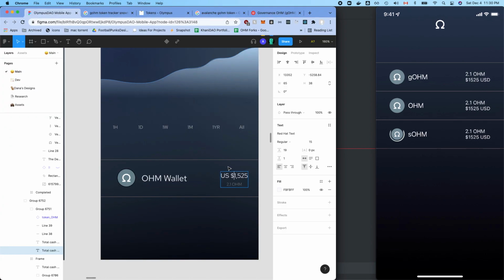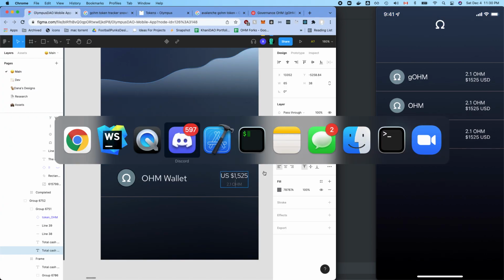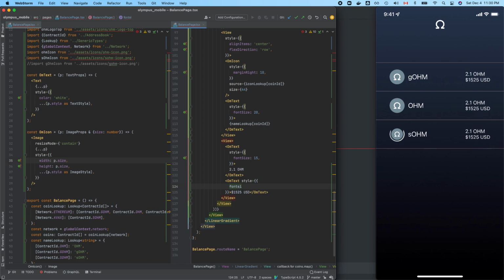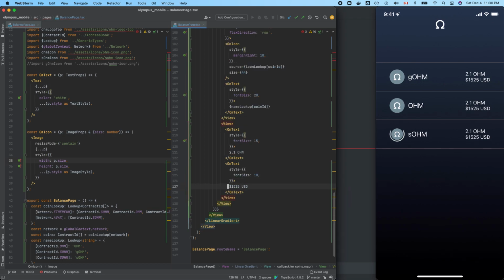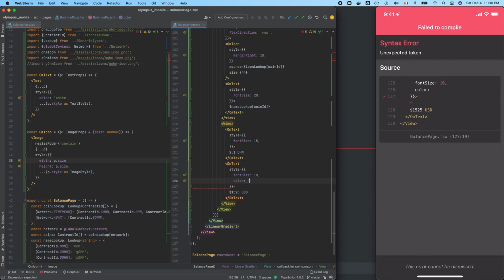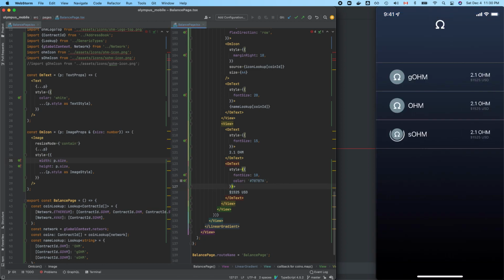Right, there we go. And then the bottom part, I want it to be slightly smaller. Yeah, there we go. It's 10. Font size 10. And also color. What is this color? 78, blah, blah, blah. Whatever it is. Alright, awesome. Oh my god, this looks beautiful. This looks so cool. Alright, awesome.